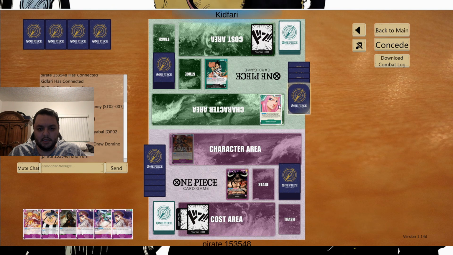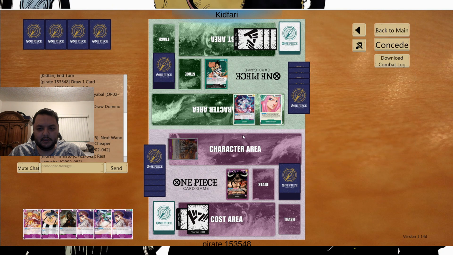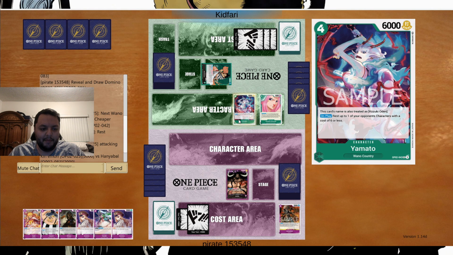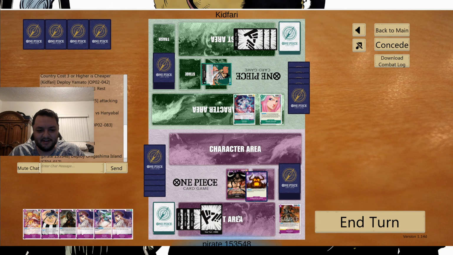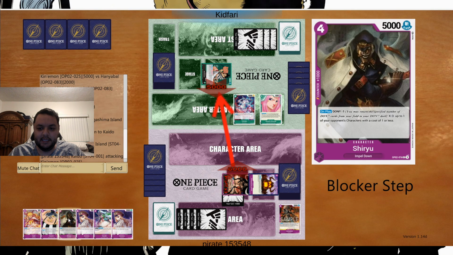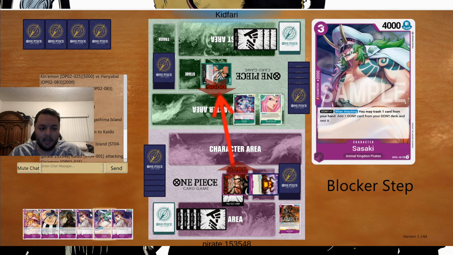The other energy doesn't do anything, but at least I can pressure his Bonnie if he gets rid of my Hannibal. I mean, it's a good card. Although I do give some value to his Yamato. Yeah, no blocker, resolve. But that was gonna happen regardless, and now I get to play my stage on curve, how I planned it. I might play the Shiryu next turn because I want to deal with the Bone Clay and add an attacker.